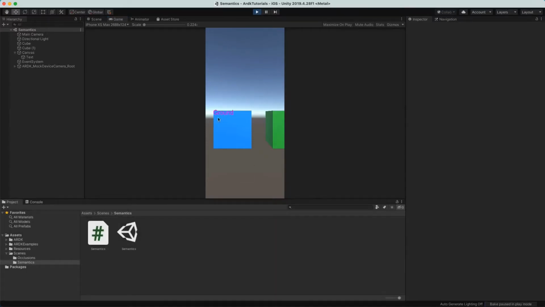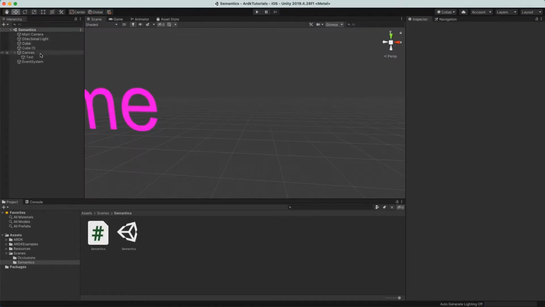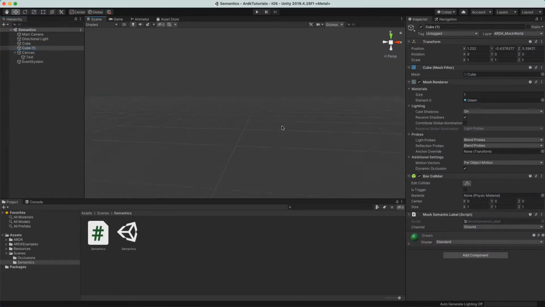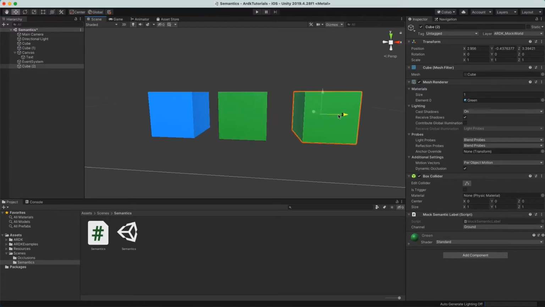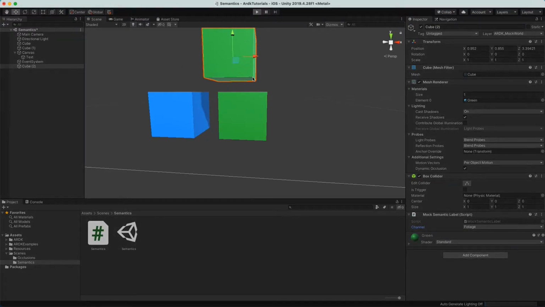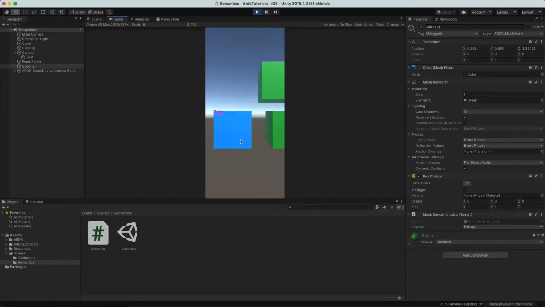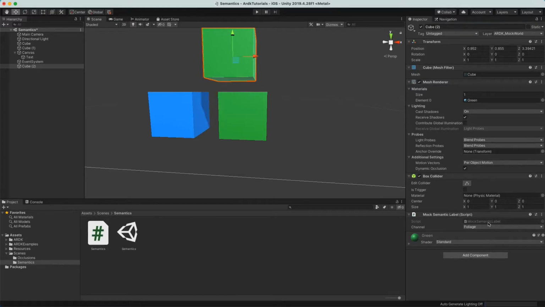So just to make that point, if I make another cube, I'll just find this one. If I Command D this and duplicate it out, and I was to say this is a different channel, let's say this one's foliage, because it's also green. Let's move that up and over so we can see it. And then if I run this, I'll get a third value found. So sky, ground, foliage. And essentially, you could just make as many of these cubes as you want, and that really is the end of this demo.